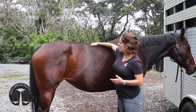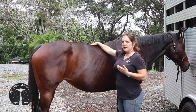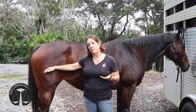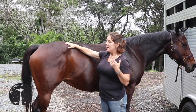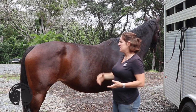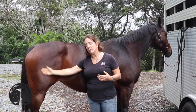So when you run your hands down the spine, about this area is where the rib cage ends and the lumbar spine begins. What's important about this area is a couple of things. The muscles of the Iliopsoas complex, the biggest one, which is called the psoas major, actually starts in this region and goes all the way down here to the long leg bone called the femur. There's another one called the psoas minor, which runs from about the same area to the pelvis. And then the third part of the Iliopsoas complex, the iliacus, runs from the pelvis down to the femur. The net result is a group of three very closely related muscles that are all joining basically the back of the rib cage, the lumbar spine, the underside of the pelvis to basically below the hip joint.